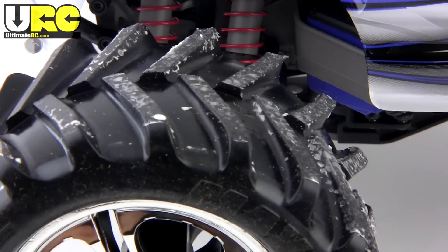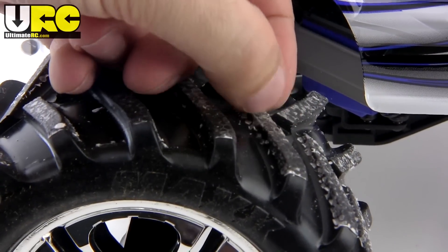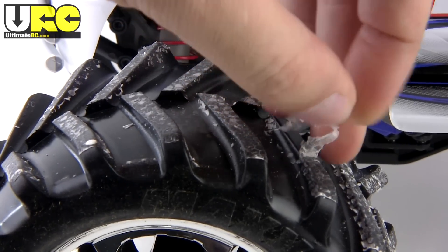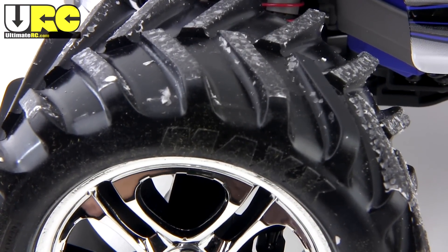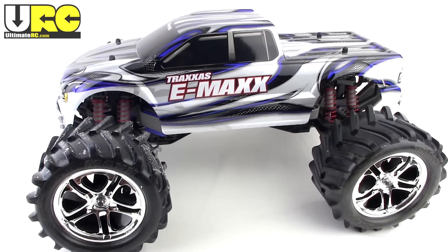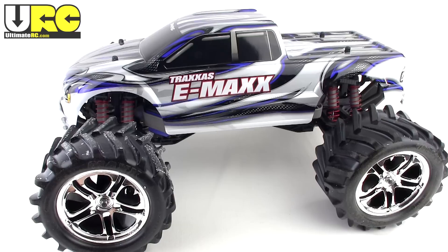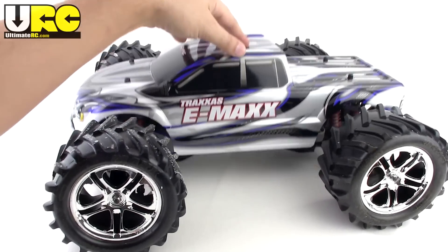Now for the entire truck itself. Getting it out is annoying — these vehicles are really packed in, and the tires were deeply embedded in the styrofoam. But here it is: the Traxxas E-Maxx. It's longer than it used to be — they've lengthened and entirely redesigned the main chassis — but the same basic body styling is there. Updated graphics look pretty decent. It still looks like an E-Maxx ever did, which is cool for nostalgia.